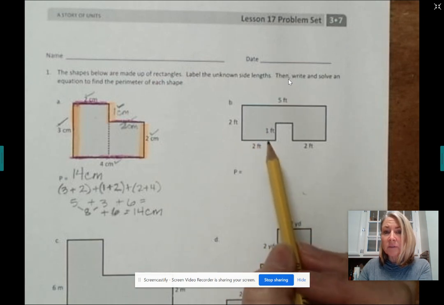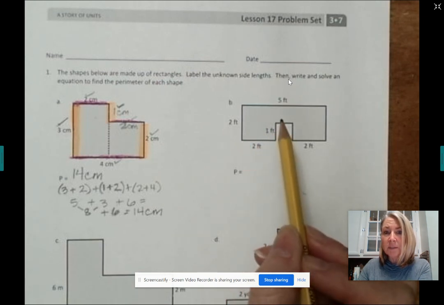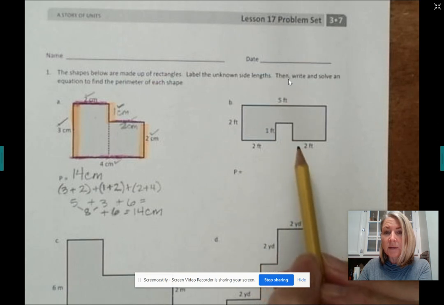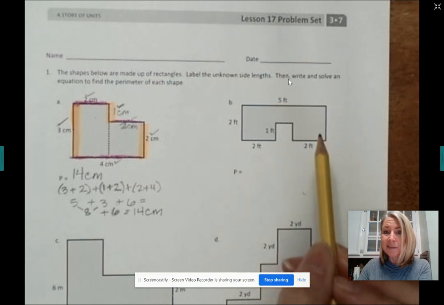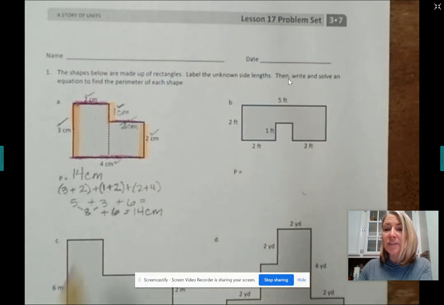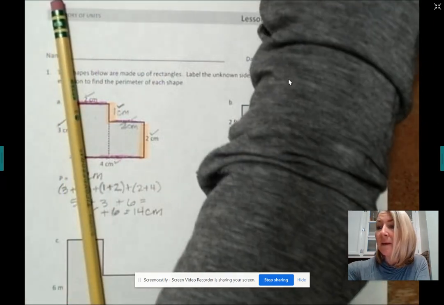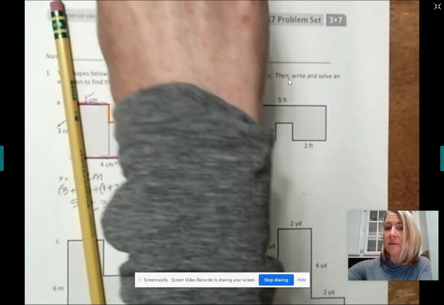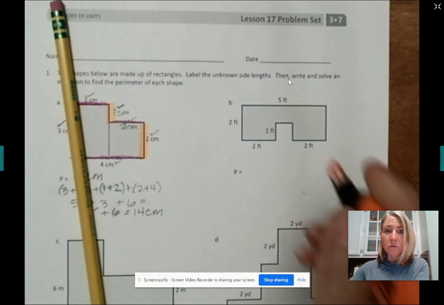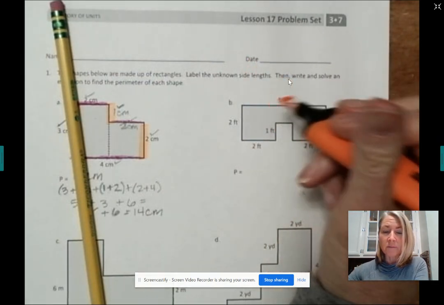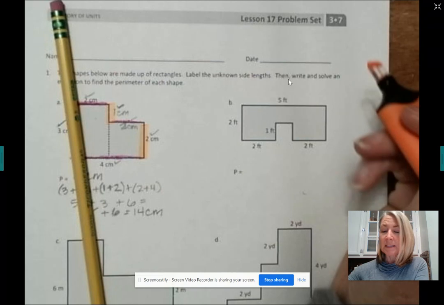Now, down here, I have a 2, I have a 1. Oop, this does not have anything, and this does not have anything. And a 2, and this does not have anything. So we have 3 side lengths we have to find. We're going to start off with the most obvious one. Can you figure out which one it is? Which one, if you're looking at this figure, do you think it's going to be the easiest to determine? Okay, let's start with what is familiar and easy to find. And then we'll turn into our detective super stealth mode.